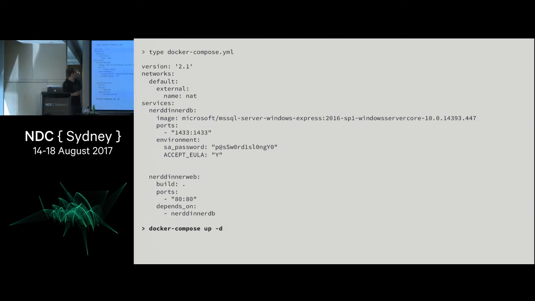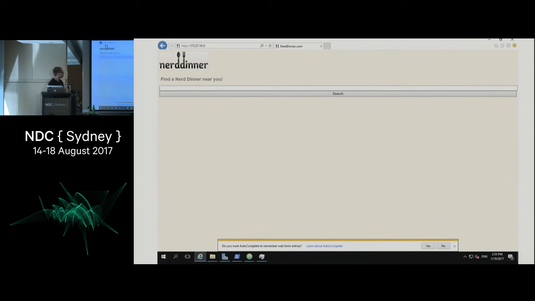We can define the ports, the passwords, the environment variables, and then we've got our Nerd Dinner application at the bottom. And we do Docker Compose up, and then that will bring up everything and start all the processes which our application needs. And we have our application. When I first did this, I thought the team had done a better job. When you're prototyping and playing, remember that IIS and Edge on Windows Server run a slightly different, more secure mode, and so they basically block everything and the application itself detected as if it was running on a mobile device.